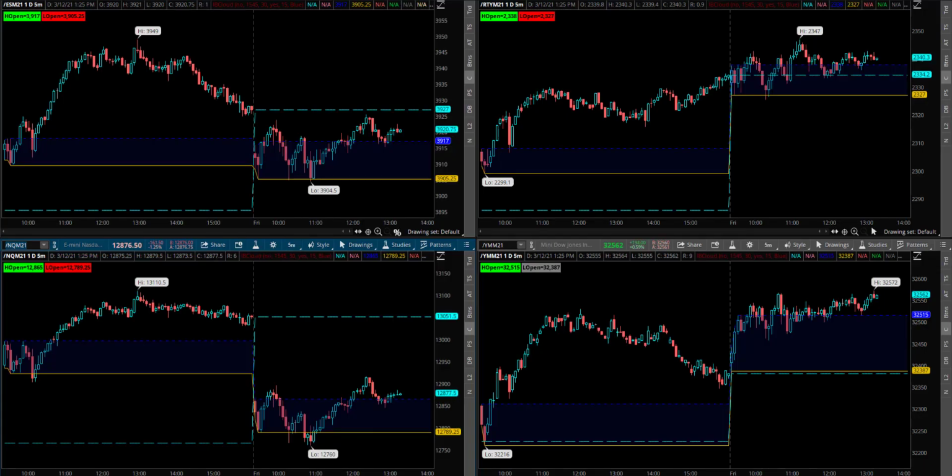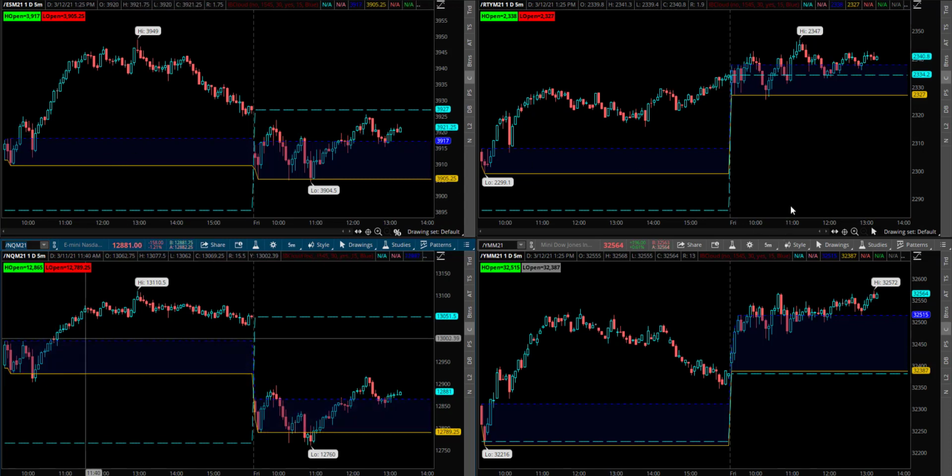Today is Friday, March 12, 2021, and this morning we gapped down following yesterday's 52-week high close. And since the open, we've kind of consolidated around the lower portion of yesterday's range. We're starting to lift a little bit, but we're still trading under yesterday's closing price in the S&P and the NASDAQ, which are the leftmost charts. We've got the S&P up here in the top left and the NASDAQ in the bottom left.